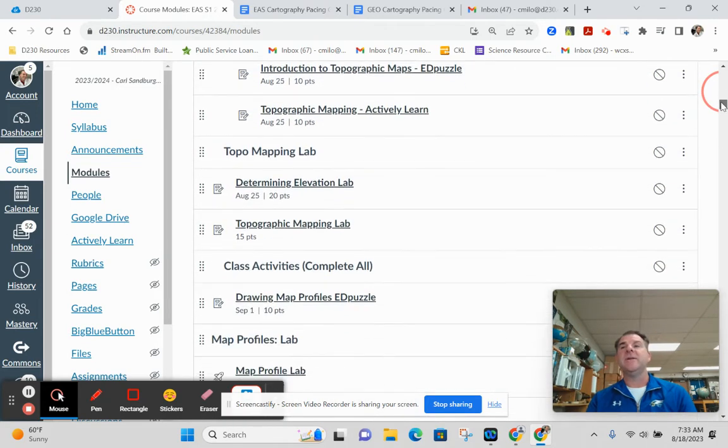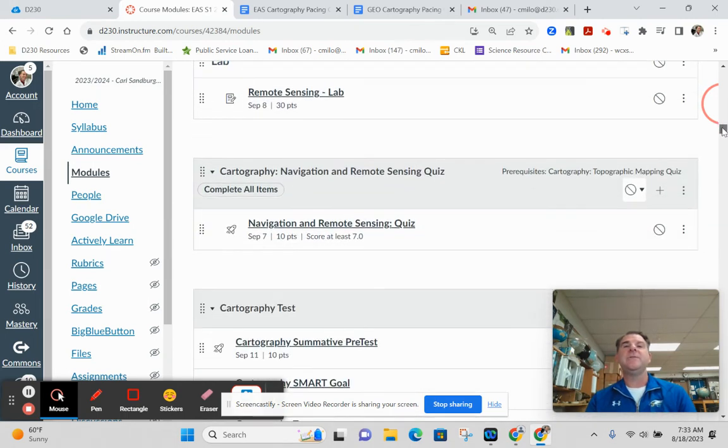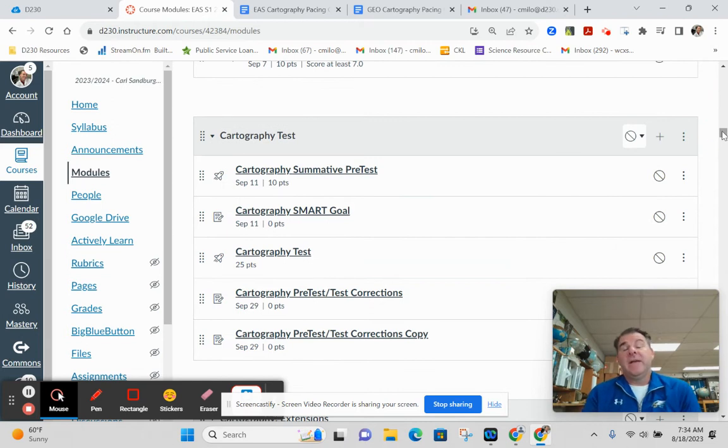Quick looks, there's the U-picks, the assessments, the class activities, and the labs. By the time they are ready to take the test, it's been mastery based. They should have a pretty good idea of what the material is. There'll be a pre-test. They'll take a pre-test. They'll actually record that score. Based off of their pre-test, they're going to set a goal for their test, and we'll hold them to that goal. So we'll say, hey, here's a test. I want to score an 80%. Okay, that's your goal. So now you've set your goal, and then you'll take the test.